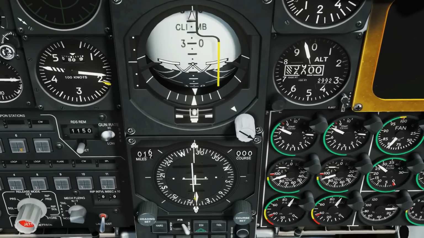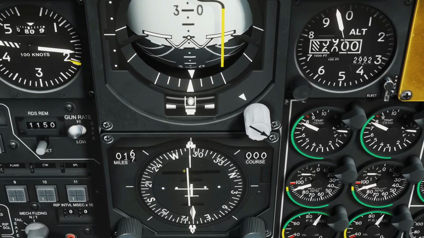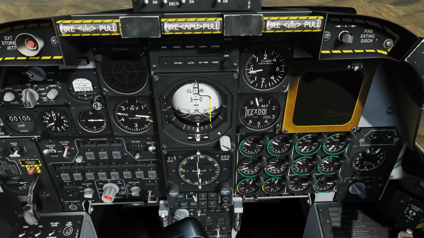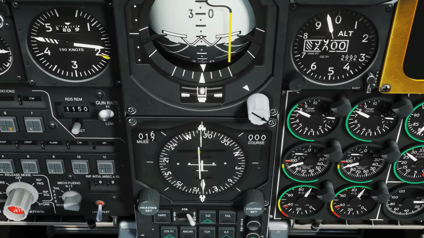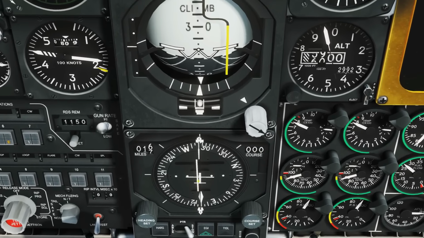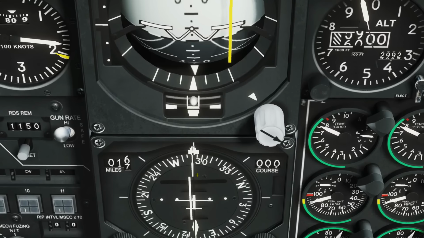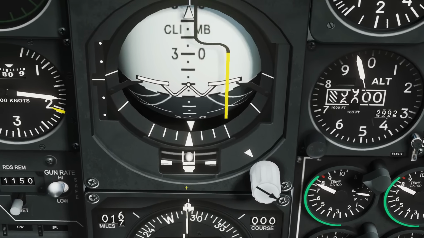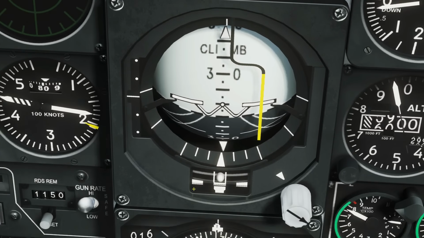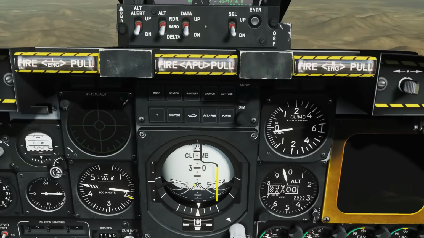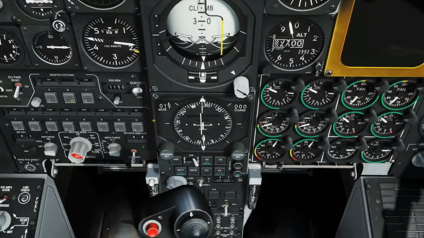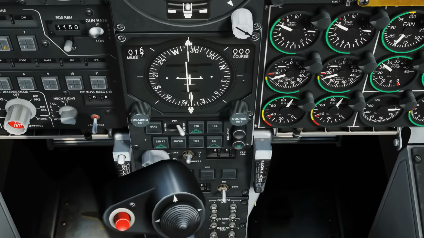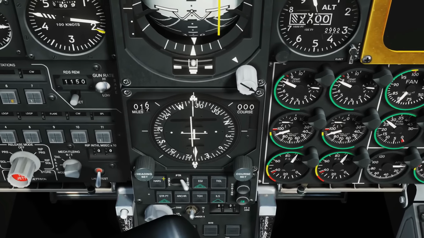We do have a course line which is controlled through our waypoints, which are set in the mission editor. We have a course deviation line, this long line here. Now forgive me, I forget the exact name of it, we do have a pointer here which will point to our next point of interest, which could be a waypoint or an airfield, depending on the navigation that we've got selected. Again, we've got a full video on navigation, so I'm not going to go through all that now. You can see that there. Bunch of buttons down here. None of it is configurable or usable as far as I'm aware.